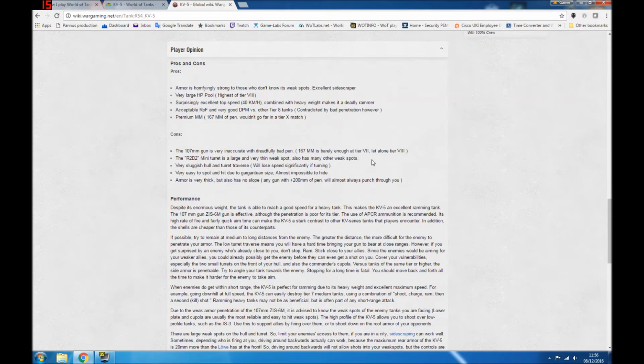So the wiki page lists pros and cons on this. Armour is horrifyingly strong to those who don't know the weak spots, and an excellent side scraper. Yeah, we showed that on Thanks GG. Very large hit pool, highest of all the tier 8s. Surprisingly excellent top speed, 40 kph combined with heavyweight makes it a deadly rammer. I have rammed IS-3s, T-34s, even higher tier.